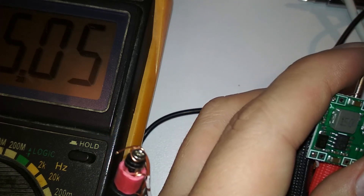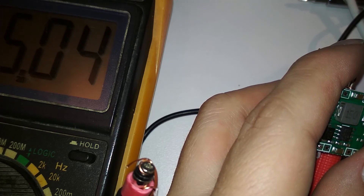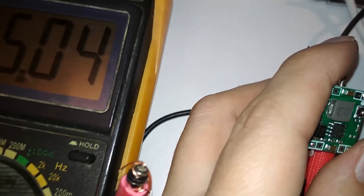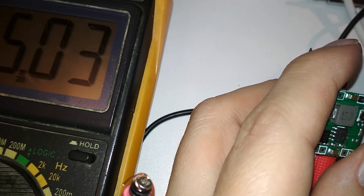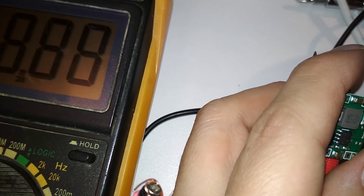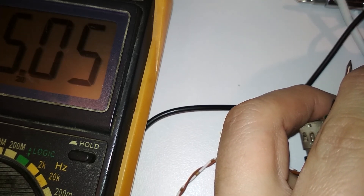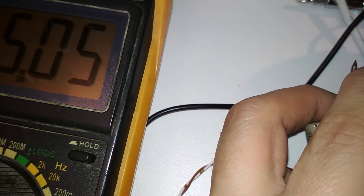Five volts — let's try to plug it in again. It wants to draw two amps, which is 10 watts. Oh, that's the problem. I'm getting a crappier phone instead — this should only support one amp because the power supply is really crappy. Oops, I plugged in a phone and it didn't like it. What is happening? That phone shouldn't want more than five volts. Let's get a crappier phone and try that one — it should only draw about 500 milliamps.